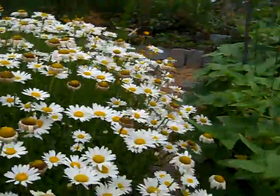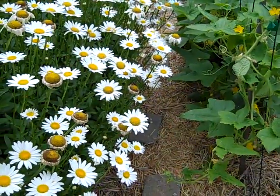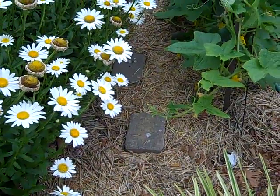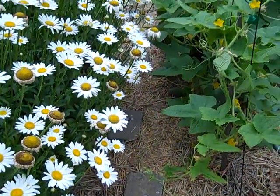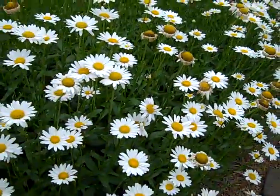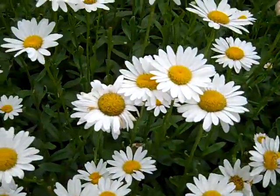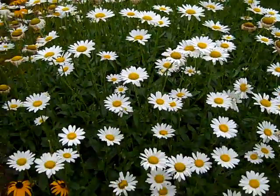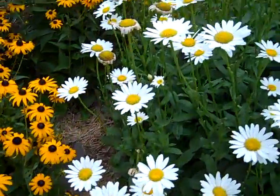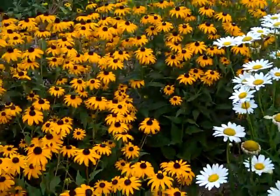And this goes to show you how much your plants will grow up and how you need to have room for them. But the daisies, you could see the footpath. The daisies just bush right over. I wish that the daisies were just a little smaller, but I love these Shasta daisies. They're beautiful. They make me smile just to look at them. And then I have another garden path that's in between the Black-Eyed Susan and the Shasta daisies, which is pretty much overgrown at this point too. But that's the way it is.